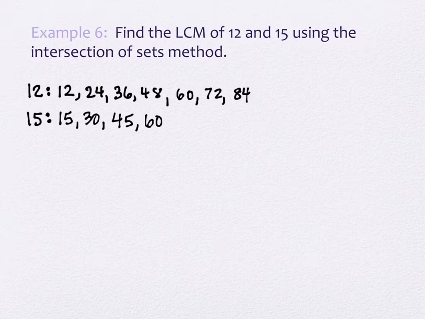And if you happen to notice, hey, I've got a matching number, you can stop your list. If you didn't and you wrote out a few more, it would not be the end of your world, right? And again, if you'd written out this many and they didn't have that 60 in there, so they didn't match yet, you just keep extending your lists until they do. Eventually, they have to. They will eventually match. So the 60 would be my least common multiple.